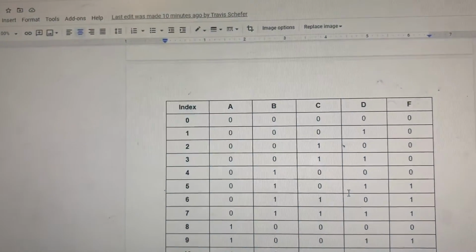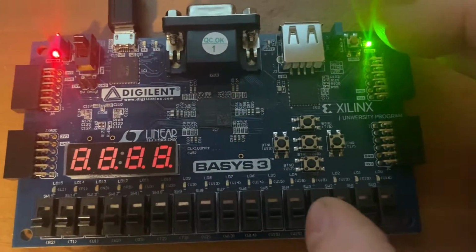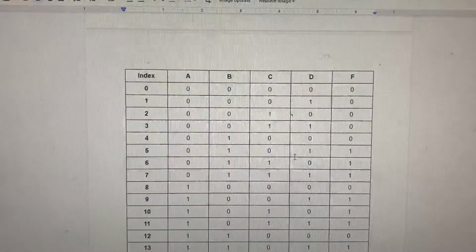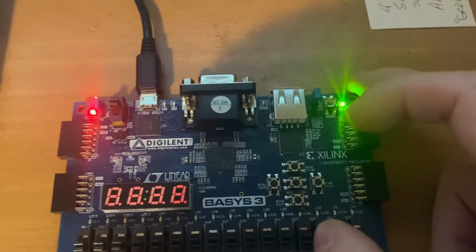We have all zeros, and we expect neither light to be on, and we can verify that. If we flip switch D on, nothing, the lights will stay off. So A, B, C, D, lights are still off. And now for the next one, we just have C on. So flip D down, put C on, still nothing.